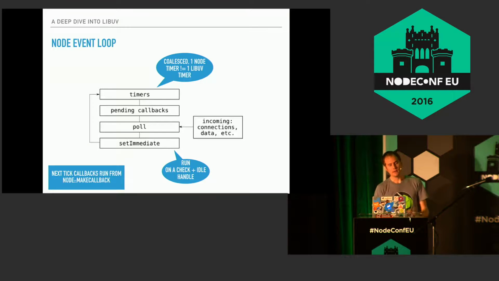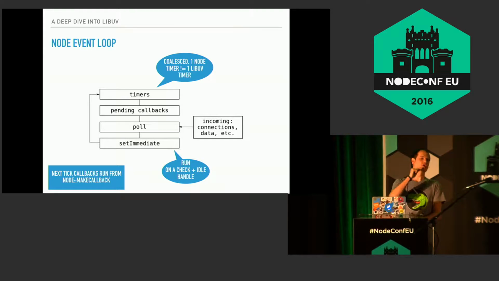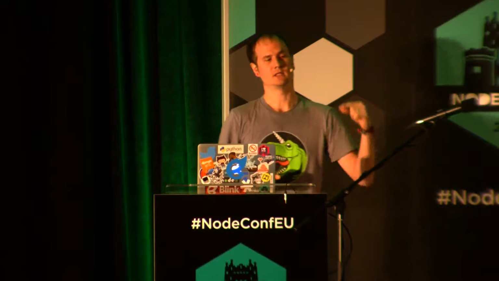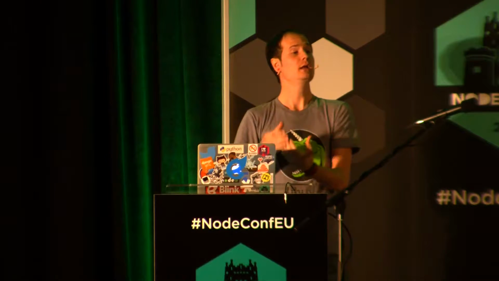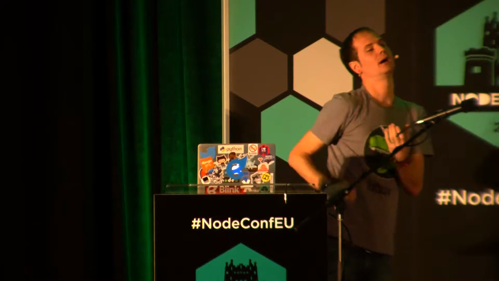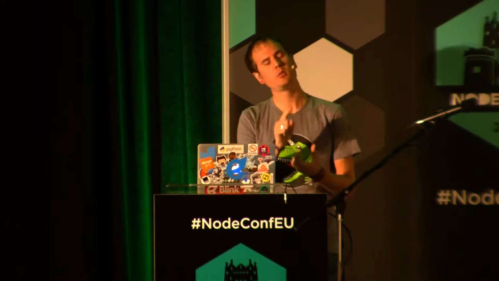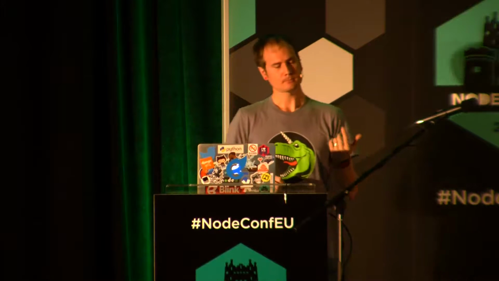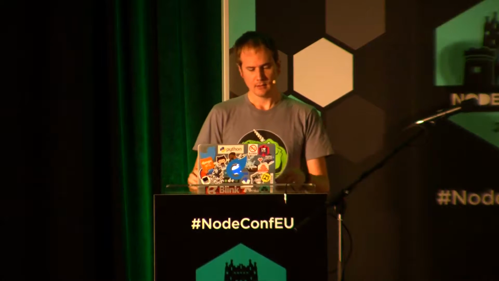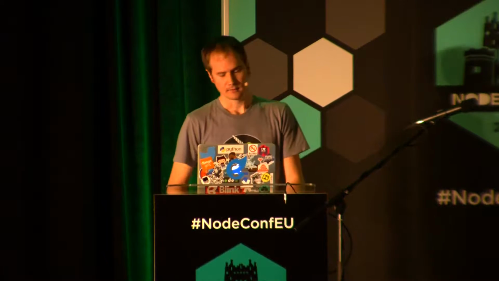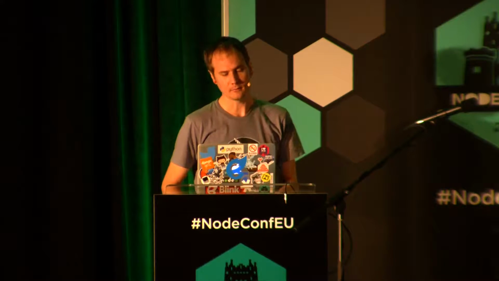Well, they run in a function called make callback, internal to Node, which is called when you cross the boundary between C++ and JavaScript. So when the C++ side got a callback from libuv, for example, and you want to call into JavaScript, into a user callback, at that point, some of the next tick callbacks will run. So set immediate is not immediate, and next tick doesn't run in the next tick. What are you going to do?